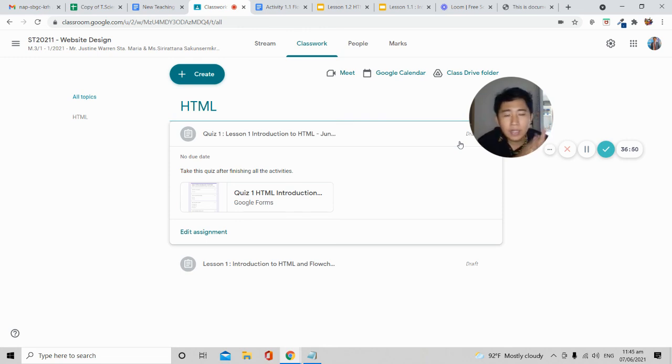If you have any questions, feel free to ask me. I'm in the Google Meet, so you can just turn on your microphone or leave a message in the Google Meet chat box so that I can help you with your questions. So that's it, guys. I'll just be here in this Google Meet, and if you need help with something, feel free to message me. You have all the remaining time that we have to finish this activity and the quiz. So good luck, guys. I'll just be here, and message me if you have any questions.